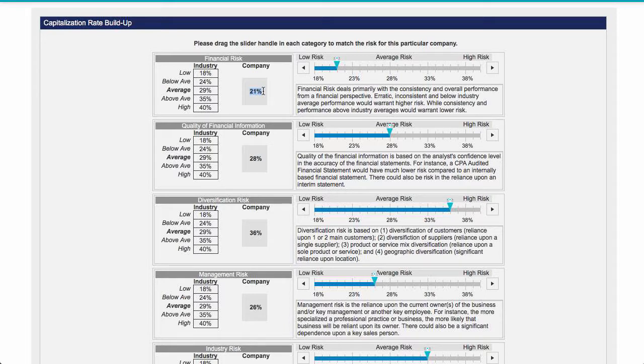So it's up to the analyst to read the financial section risk and kind of gauge based on the historical financials of the company of how much risk the specific company has. In this particular case, I think I used an average risk.